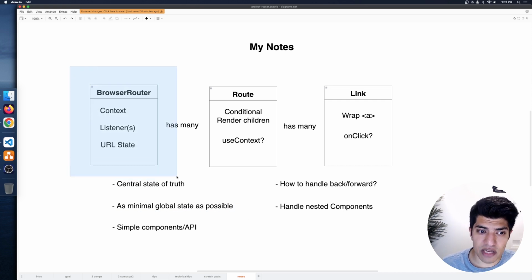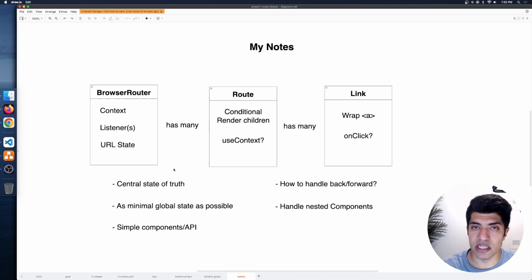So we want really as minimal global state as possible. You should really strive to not have too much of it, because it does complicate things like re-rendering and just being able to change it from multiple different places. So all I did was start with being able to store a string. And then I changed that over time to be a URL object, because I found that a little bit easier to work with, because the string had some challenges to parse. And I realized that the URL library actually just does that already for us. And I'll show you what I mean when we actually build this.